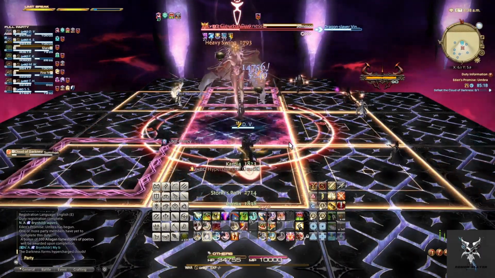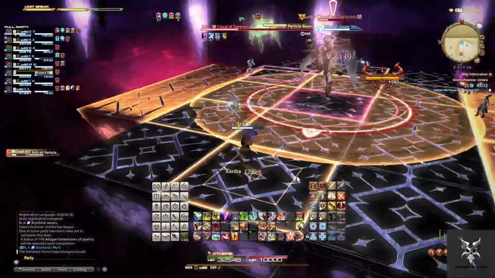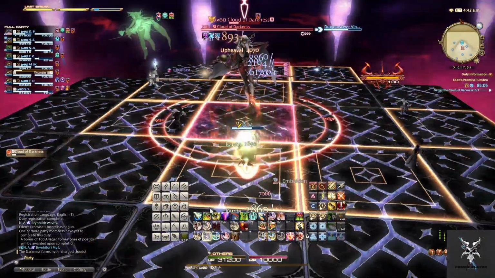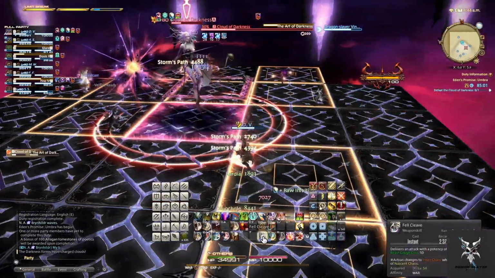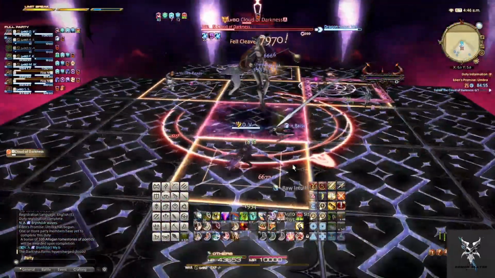She'll then cast Summon, which will bring 2 adds onto the platform that will do line AoEs on the outside of the platform, while she does a circular AoE around her. So this will limit the amount of platforms that you have available to move around before casting the Art of Darkness. So you'll want to just reposition to the opposite side, making sure not to run through the middle.